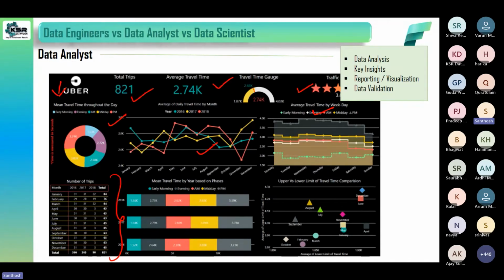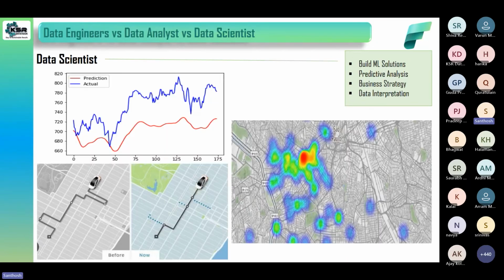And that is where the hero of the roles, data science, comes into the picture. Now, who is a data scientist? A data scientist is a person who gives you maybe an optimized routing. If you take a long route, maybe it is taking 15 minutes. So they'll optimize it. They'll figure out which is the shortest distance.